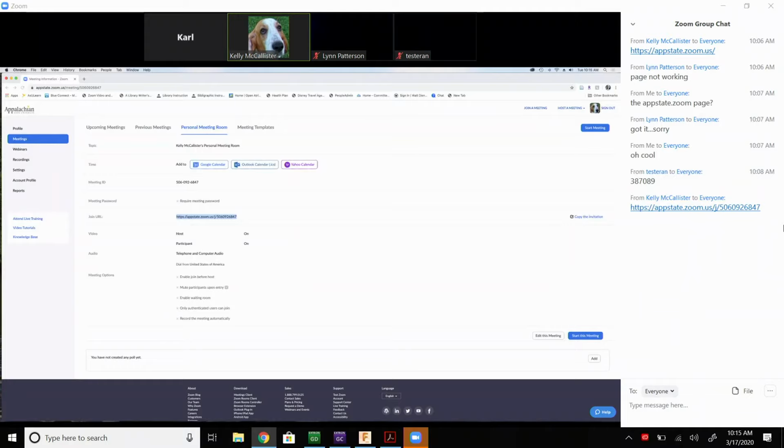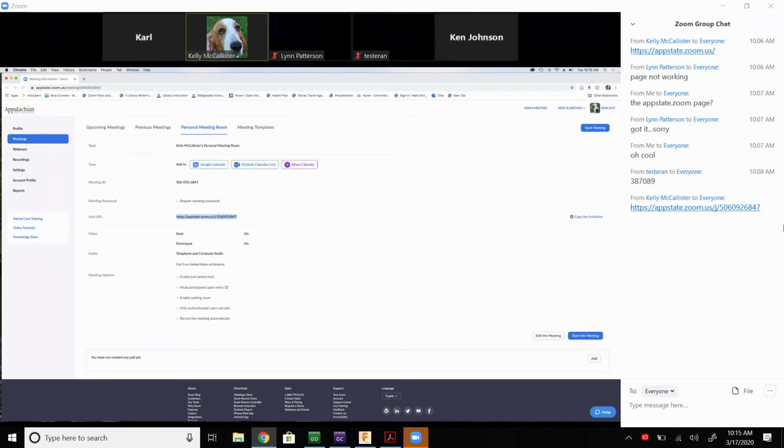Desktops and laptops seem to work best for that. iPads work slightly better, but if it comes to an official meeting, I would recommend using your laptops or your desktops and have a good connection in order to be able to follow the meeting and the information. But I use the personal meeting room a lot when I'm working with distance education students or faculty, just by sharing my link, because it gives them that instant gratification. They can see the screens, we can share the screens. Any questions about that, and about what Carl's shown you so far?